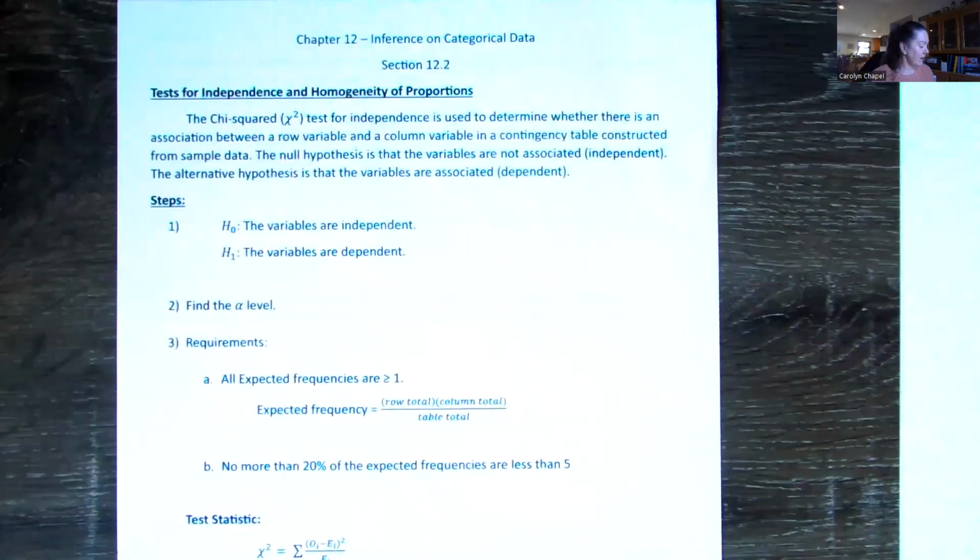So first of all, the first type that we're going to do is the test for independence or homogeneity of proportions. In other words, trying to determine if we have two variables, if they are related or not. So talking about independence, is there a relationship between them? And the second one is testing to see if proportions, if we have a yes-no situation and we're testing a bunch of different things, if those proportions are consistent or the same throughout all of those pieces.